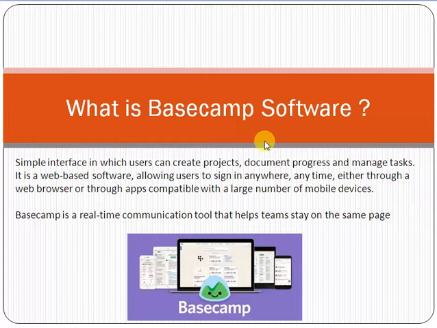Friend, just try to understand, if you are working in a diversified environment in which one team is sitting in USA, one team is sitting in India, one team is sitting in Pakistan, and let's assume one team is sitting in Nepal, and you are implementing a project as an offshore team.